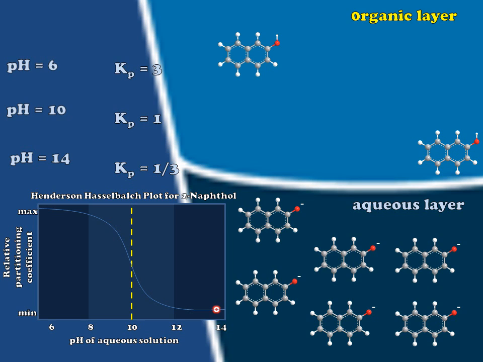If it's our goal to extract as much naphthol as possible into the water, we would want to use an aqueous layer with a pH of at least 12. If instead we wanted to leave as much naphthol as possible in the organic layer, for example while we're extracting a different compound, we would want to use an aqueous layer pH of no greater than 8.